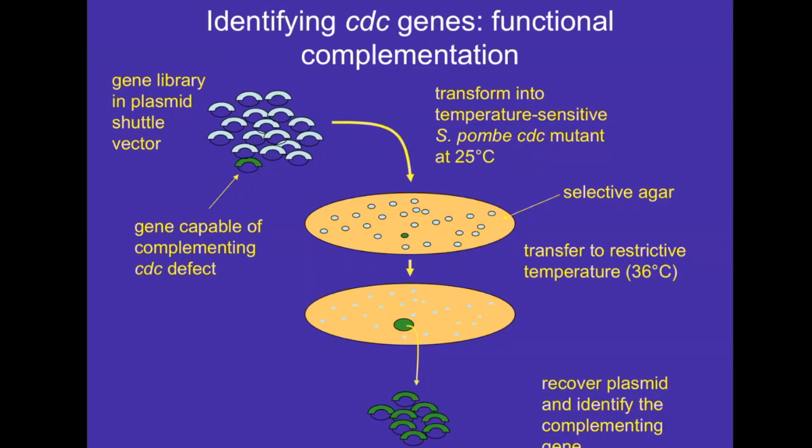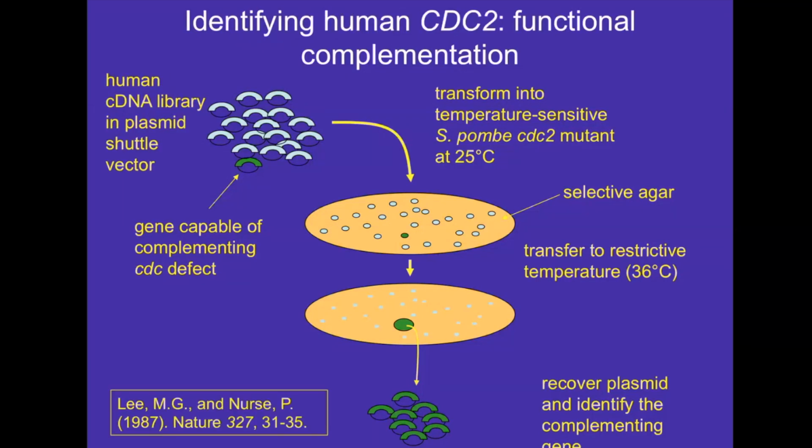And the great strength of this approach was that it's possible to use any source of DNA. And one of my colleagues, Melanie Lee, in the 1980s was able to, instead of using yeast DNA for this experiment, use human DNA, and was able to perform this experiment where human DNA corresponding to human genes was introduced into the same CDC2 mutant. And through that process, it was possible to identify a human gene that was capable of providing the function that was missing in a CDC2 mutant. So this is a very strong suggestion that whatever the CDC2 gene is, it's very highly conserved in evolution, right away from yeast all the way through to human cells. And the reference is down here in the lower left, in case you want to look at the original paper.